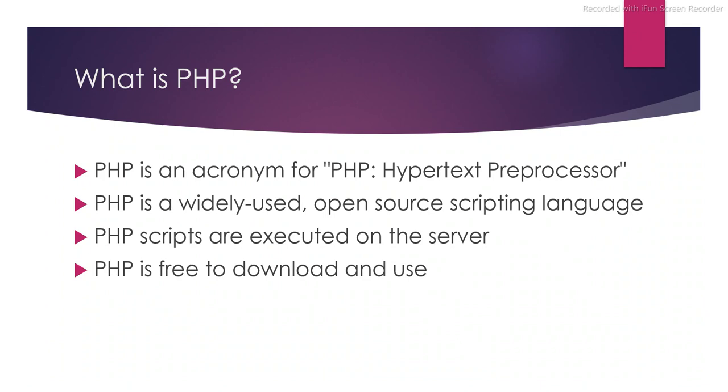First of all, let's understand what PHP is. PHP is derived from a name called Hypertext Preprocessor. It's a widely used open source scripting language. Usually we call it a server side scripting language, because these scripts are executed on the server. And it is free, you can download and use it just like Python. It's open source and it's free.